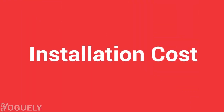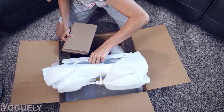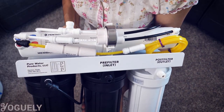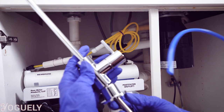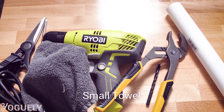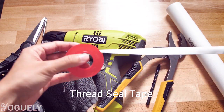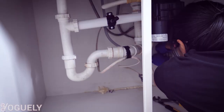Professional plumbers can charge a very hefty fee to install an under-sink or countertop RO option — basically whatever they can get away with. Most reverse osmosis systems are actually pre-built, requiring little assembly, which makes them ridiculously easy to install. At first glance, the installation can look complicated, but if another human can do it, so can you. Save the headache of hiring someone else and use a fraction of that cost to get any common household tools you need. It pays off to do it yourself — you acquire a new skill, feel proud, and feel satisfied that you can troubleshoot issues in the future.